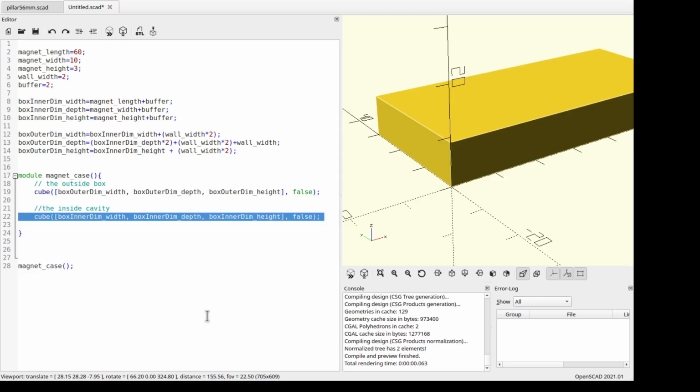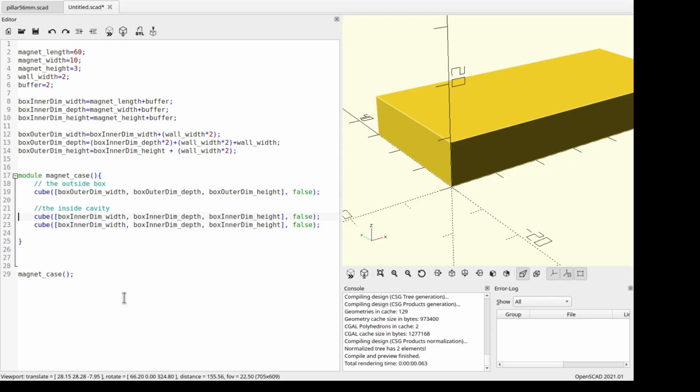Okay, so that's the first box, and there's the second box.